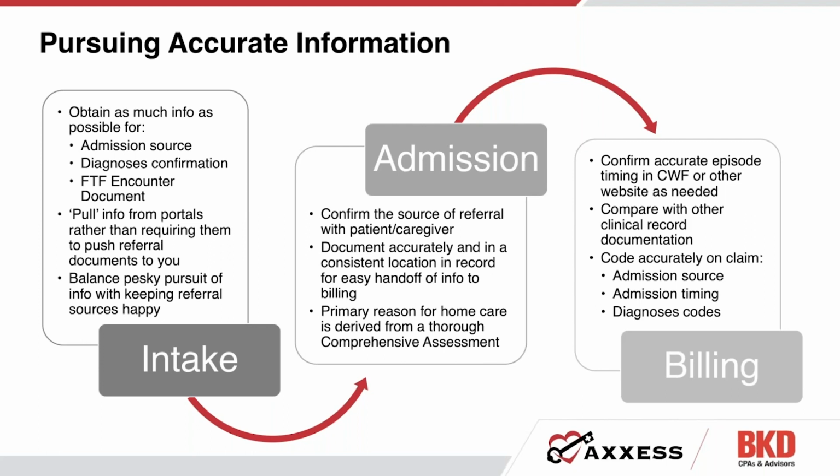So we all know patients are the best historians, right? Right. Well, at any rate, whatever you can do, look for cues in the home for discharge packets, see if there's a caregiver around that can be helpful in confirming some of that information for you. Second step in that, let's make sure everyone in your agency that is admitting a patient is documenting that piece of information in the very same place. We need to make sure that everybody who needs that information can find it quickly and easily without digging for it. So that's one piece you can do to help your billers a lot.